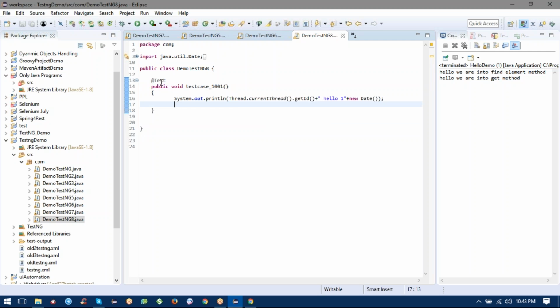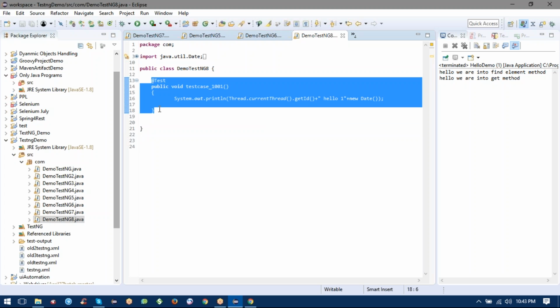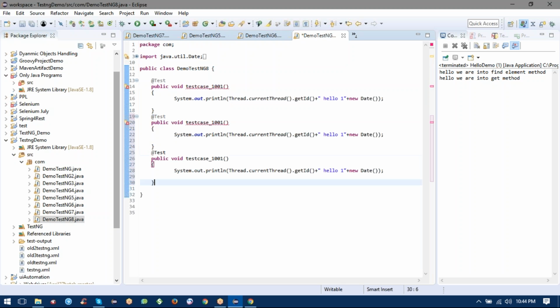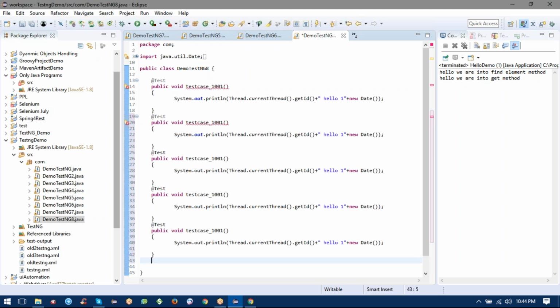Now what I want to do, I want to copy and paste it and create multiple groups. Just copy and paste it. Say that this is 1. Let me give the name as 2, 3, 4, and 5.